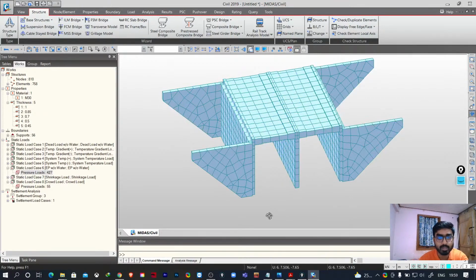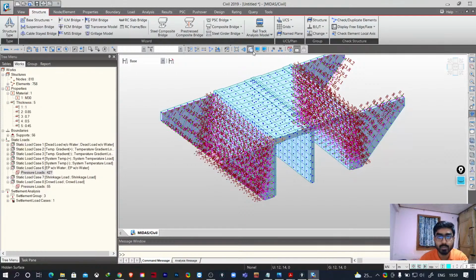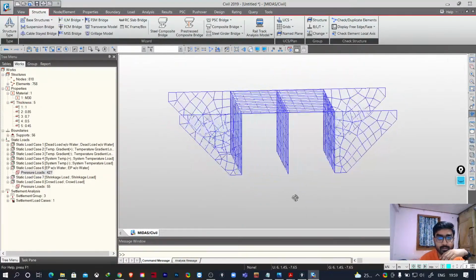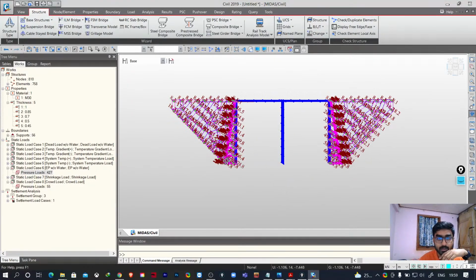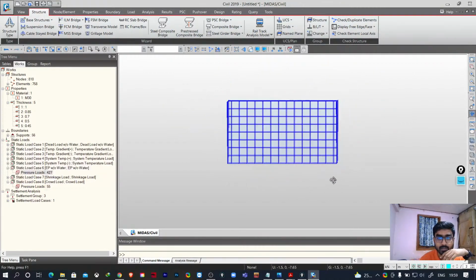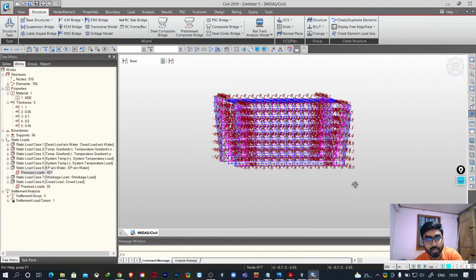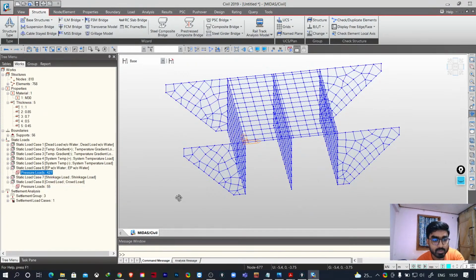Let me make it transparent. You can see how the earth pressure is assigned, in a triangular shape, and the earth pressure is also assigned to the wing walls, also in a triangular shape. Is it visible? Let me take one particular wing wall so that it will be visible to you properly. Let me undisplay the loads.